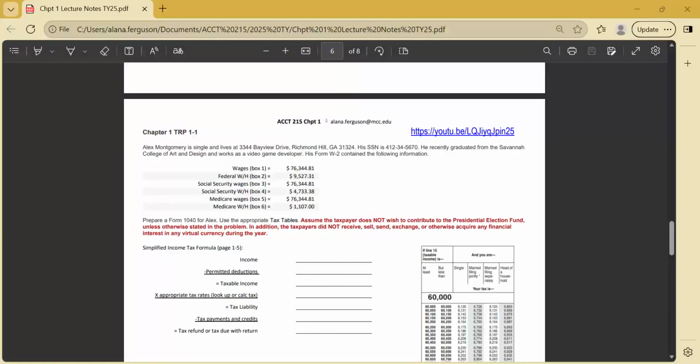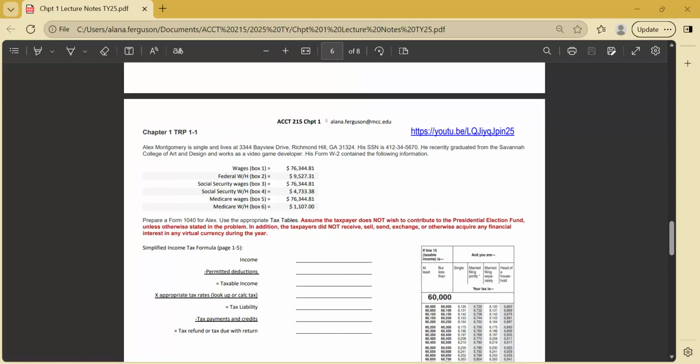Okay, so this is kind of a little bit of trickery, but I included a tax return problem for this chapter. Even though there's not a tax return assignment, I actually put this into the regular assignment. So it's a tiny one, not a big deal, just getting our feet wet with the idea of preparing a tax return. We did just recently learn about that simplified tax formula.